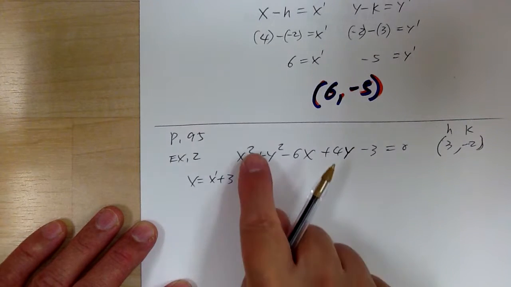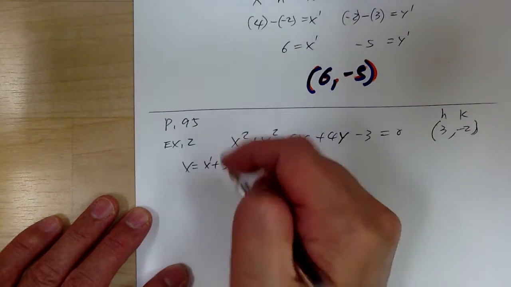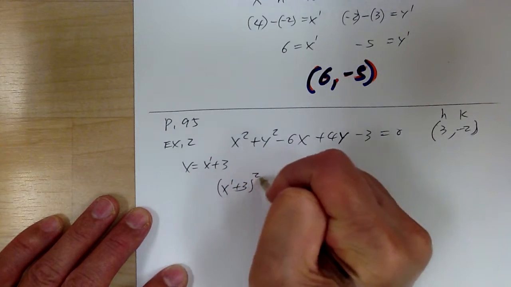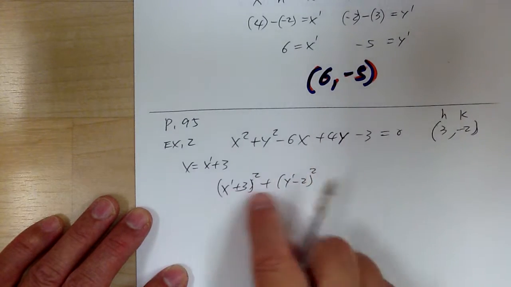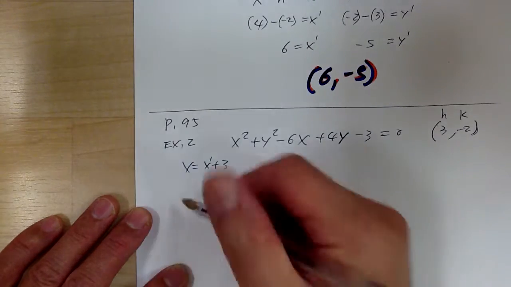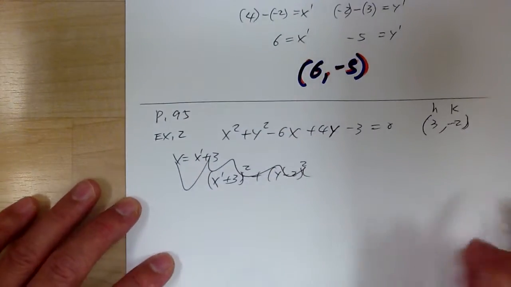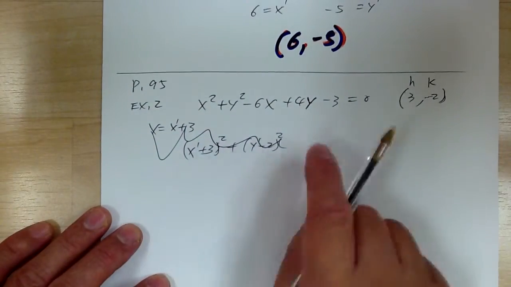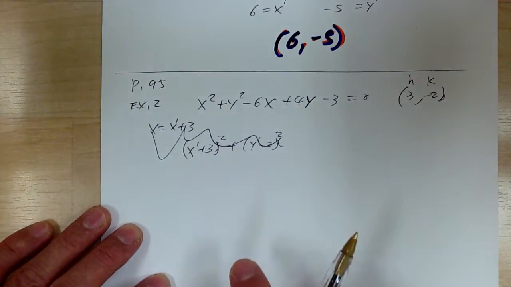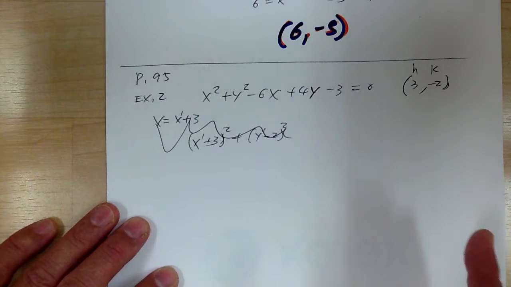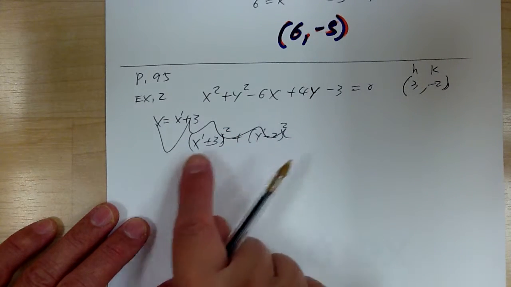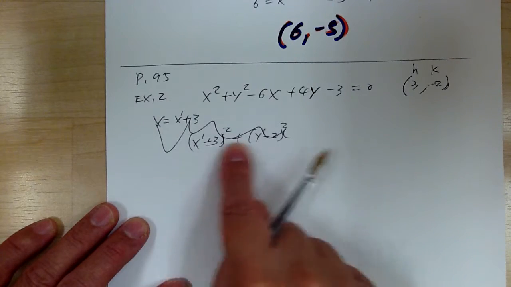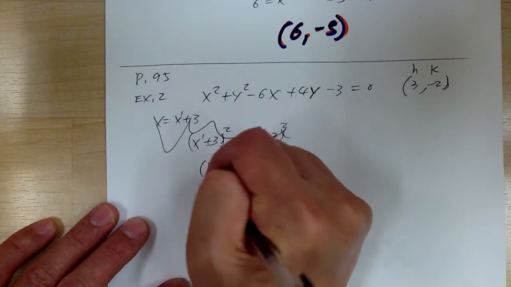In this case, you have to substitute, so you have to make this into x prime plus 3 squared plus y prime minus 2 squared, and do all that. It's messy, so you don't want to do that. That's not a very good method. The best method is to go ahead and complete the square first, and then substitute. It'll be a lot easier, because you're more familiar with both techniques, completing the square and substitution, instead of doing this, which is unfamiliar and more complicated. So let's go and complete the square first.